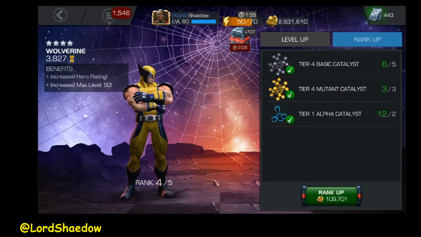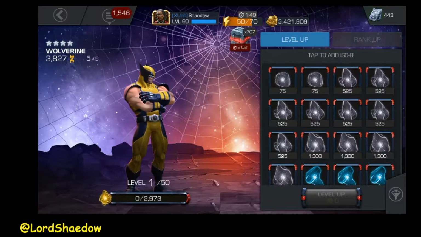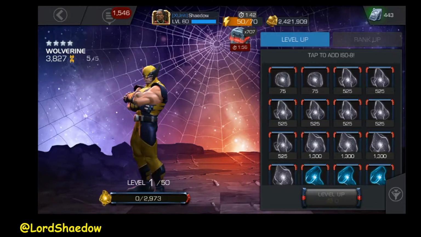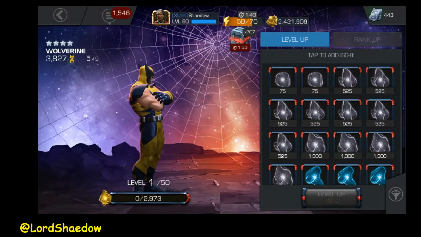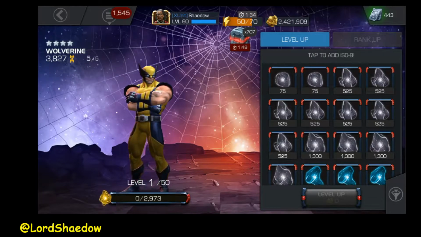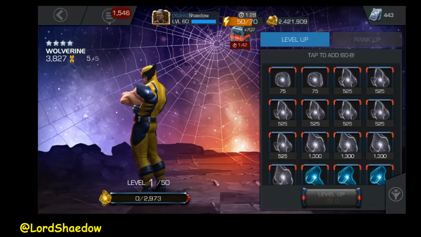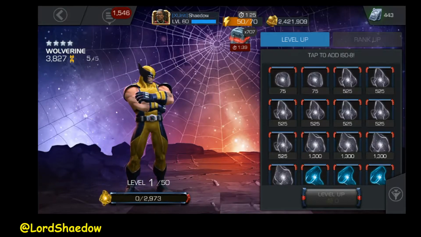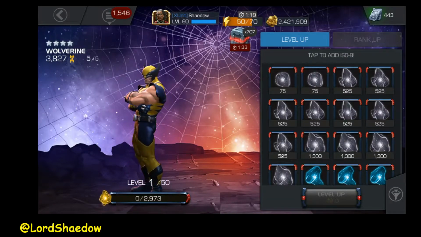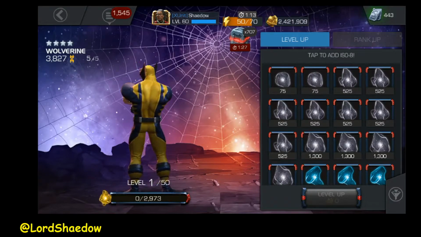Alright, let's take him on up. And it's done. He is now rank 5. Now, I'm going to go ahead and max him out. I do not have any mutant ISO. And so what I'm going to end up doing is use up my basics, and then use up some of these cosmics, because I have no cosmics that I plan on ranking up anytime soon, and I have a bunch of cosmics. I don't recommend doing this, but I got to do what I got to do to get him maxed out. Okay, so let's get to it.